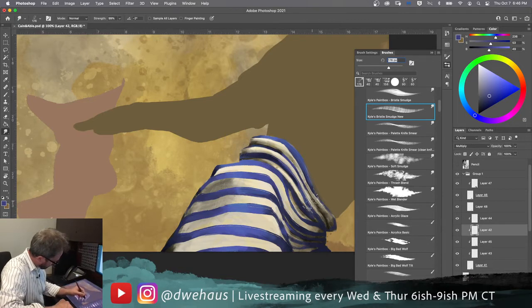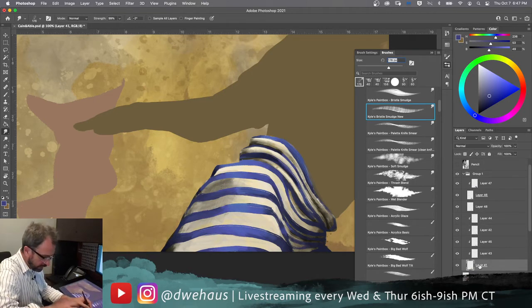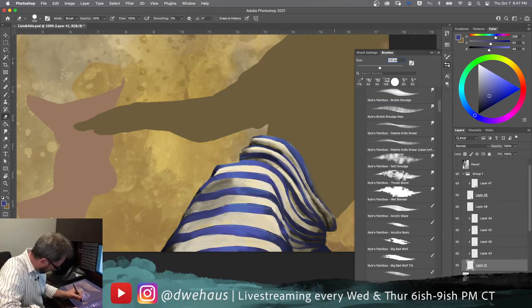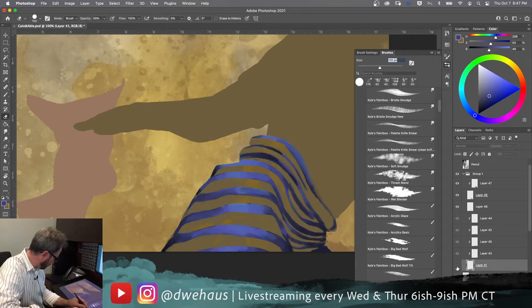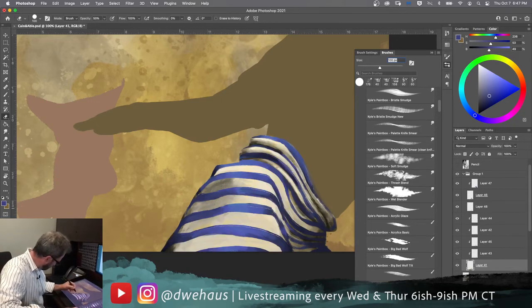But they still have a brush quality to them. Still look painterly. Now, see, these are all grouped over here to this layer. So that means anything I do to this layer will clean up all the layers. So if I want to clean up this, I can do that right here.